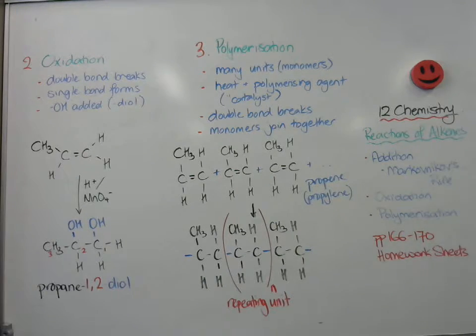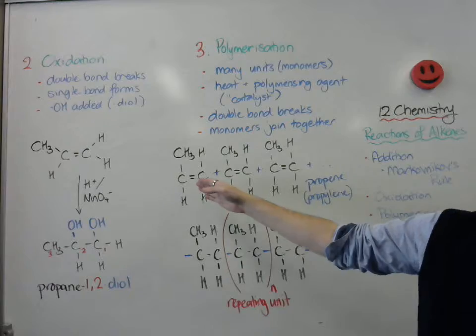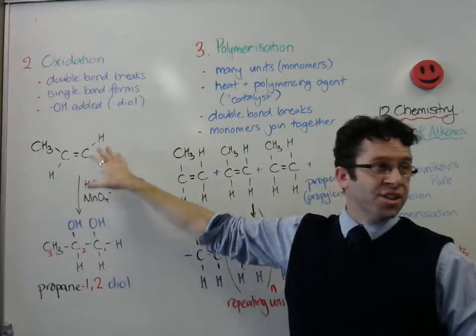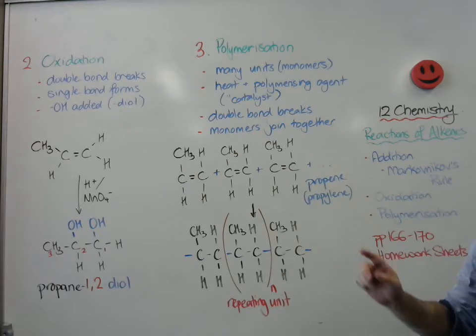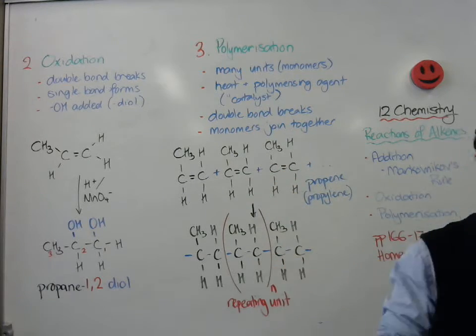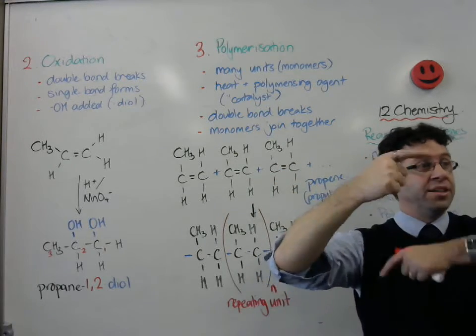Which I think was a question someone had in an earlier lesson as to why we don't do it this way. We don't do it this way usually because this shows cis and trans better. But we don't care about cis and trans in this case because we're going to go from double bonds to single bonds so everything can freely rotate.